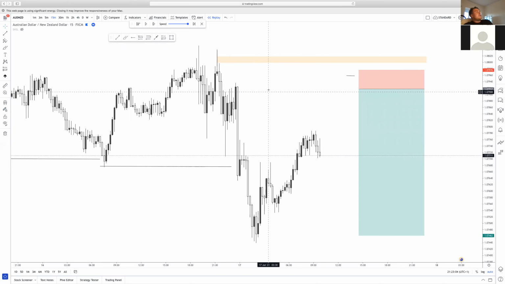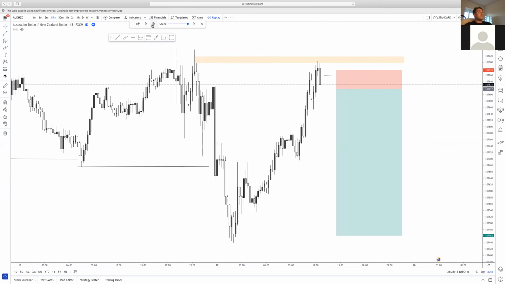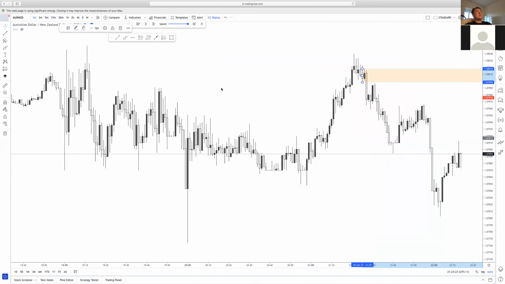So if you had set your order from this order block, you probably would have made, let's see what happens actually. You would have come in, made half to one, pushed lower, and would have been stopped out because it came to the most extreme. So let's figure out what in this candle it saw.